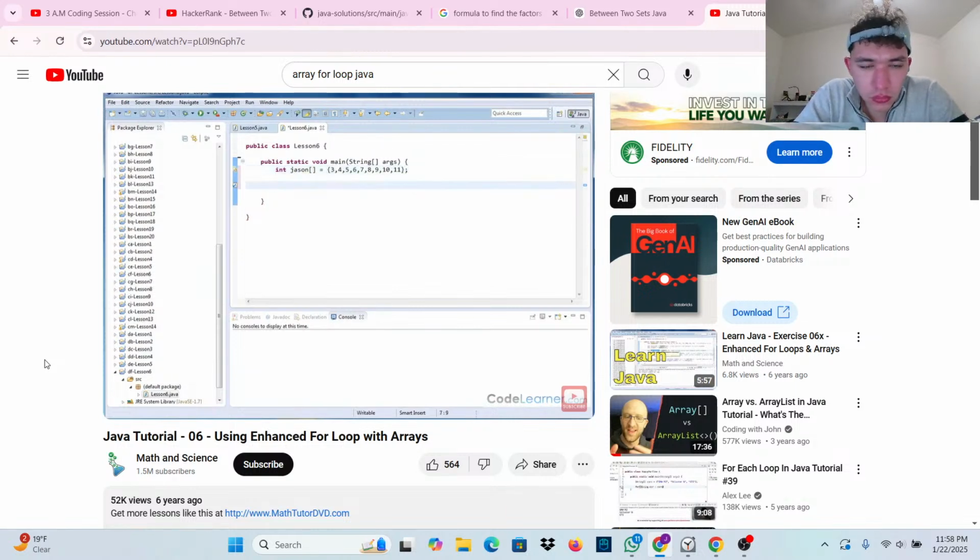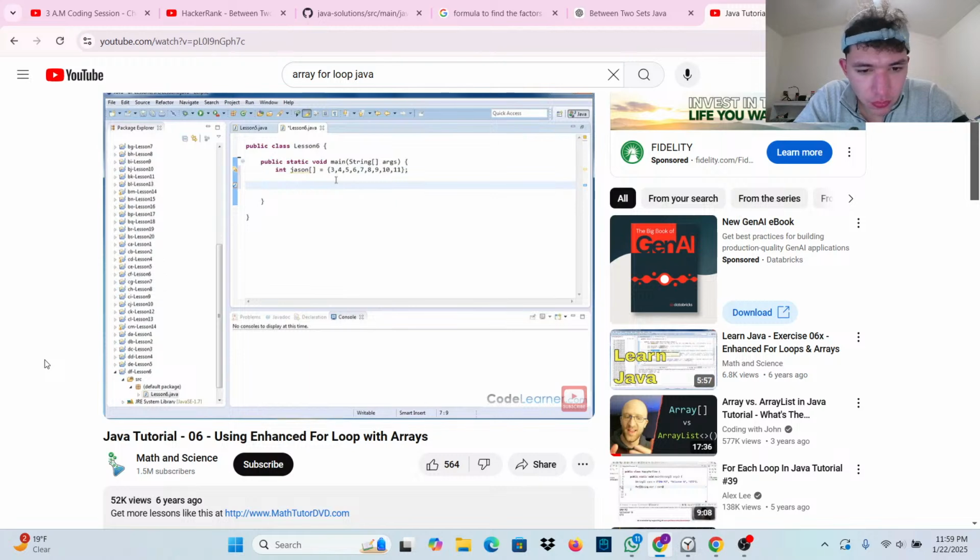Now again, typically if we wanted to search through this guy, and let's say we wanted to print the array out to the screen, we would create a variable, set it off at 0, and then we would access Jason bracket variable starting at 0, and the loop would go through 0, 1, 2, 3, 4. Each time we go through the loop, we'd be putting an index in here so that we can access and print it out. And we've done that before many, many times.